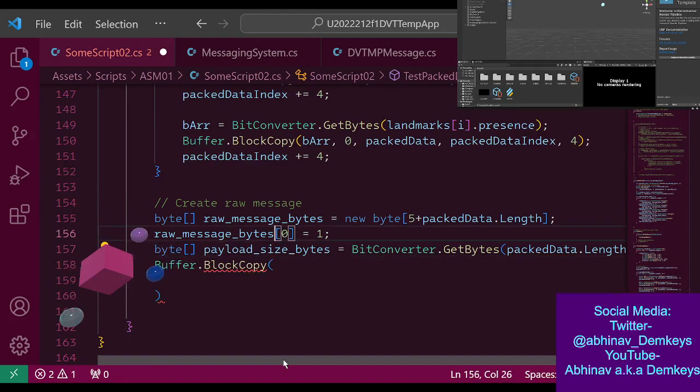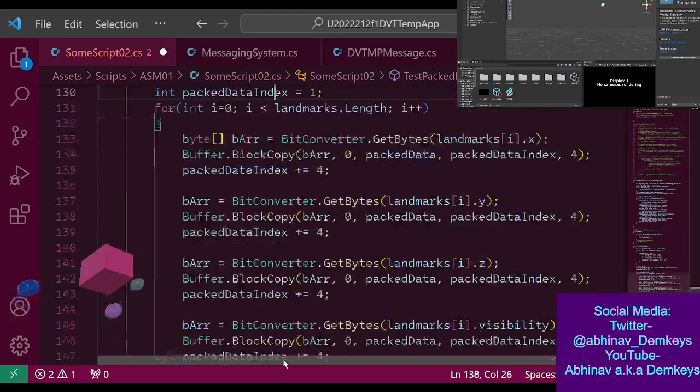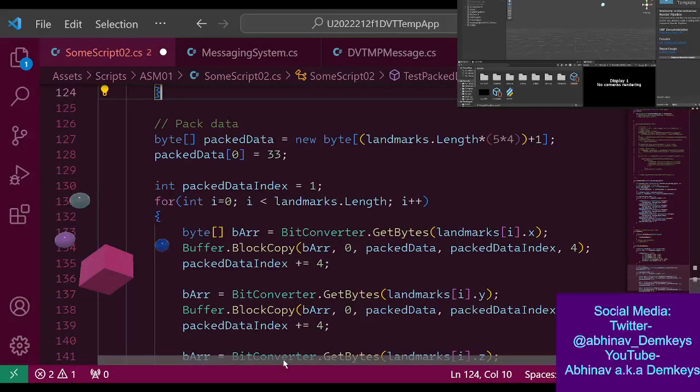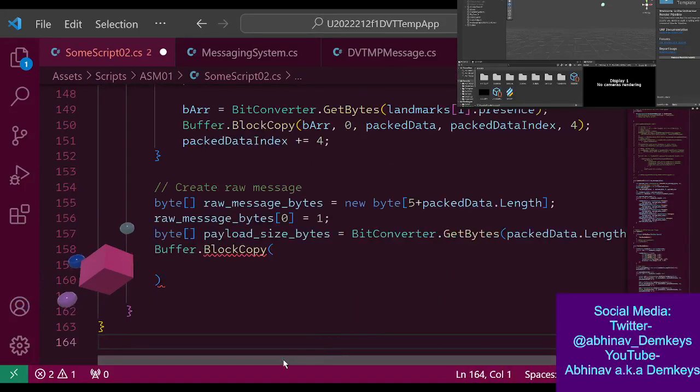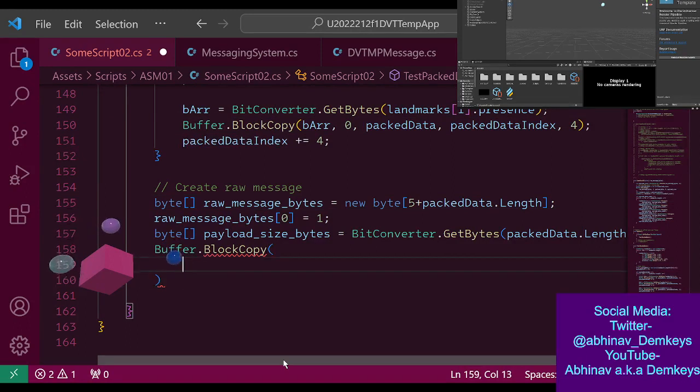Now, all of these arrays that I'm allocating here, I'm wondering if all of this is going to generate an unnecessary amount of garbage. Yeah, after I'm done with this logic, I'm going to need to do some research on what the possible drawbacks on garbage collection are of doing this every frame, because this is going to be happening close to every frame.